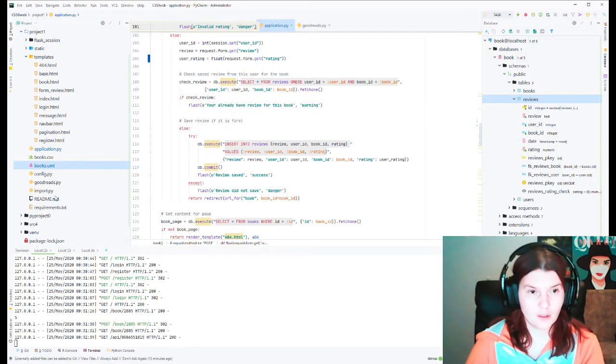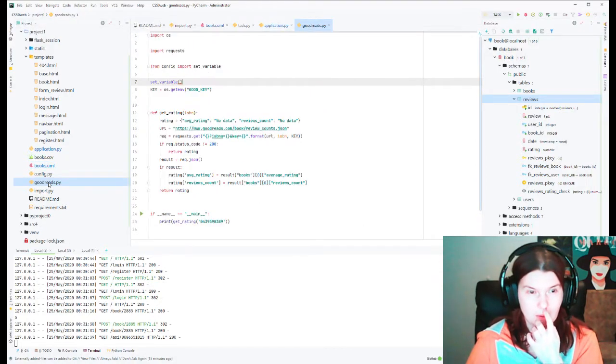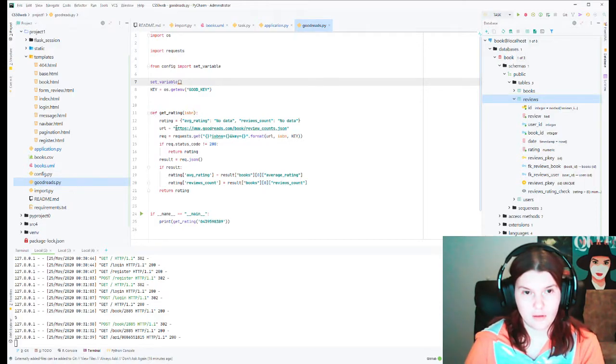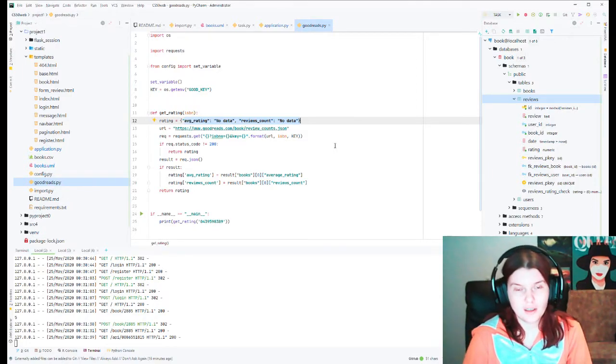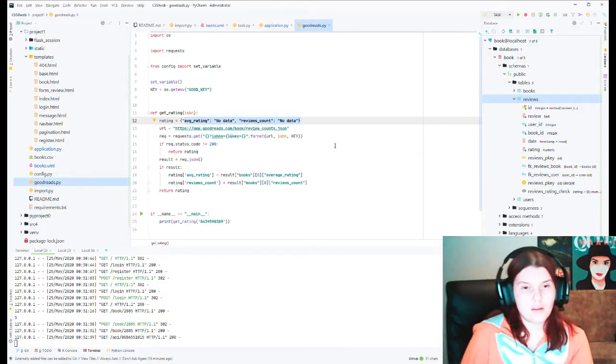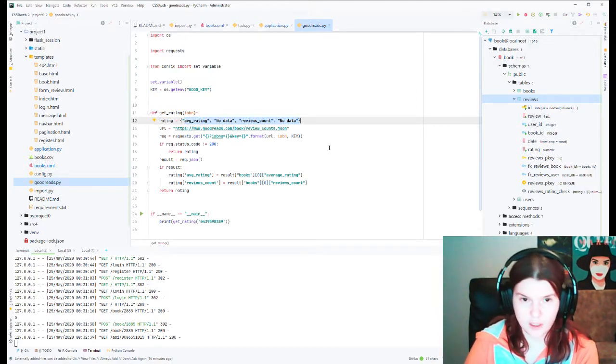And second, it's a simple script for connecting and getting information from the API. It just gets information, and if the status code is not 200, it returns just an empty dictionary, with strings, no data.